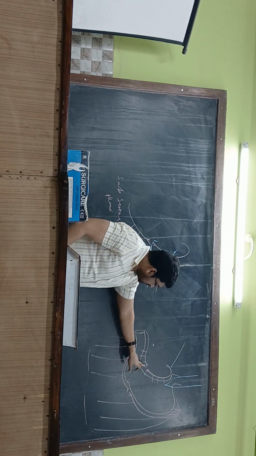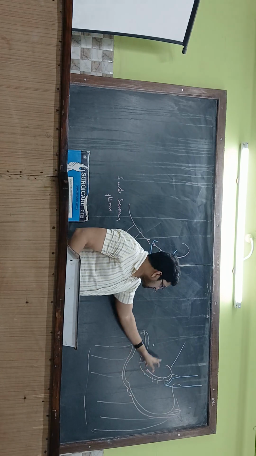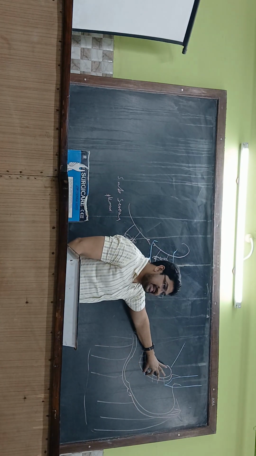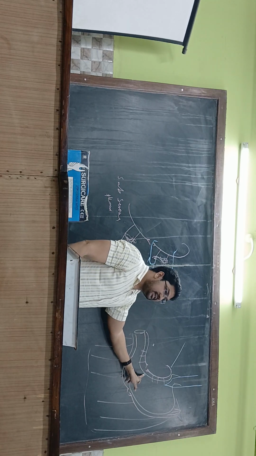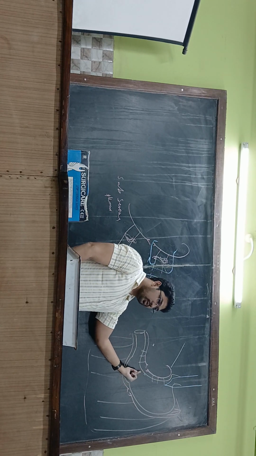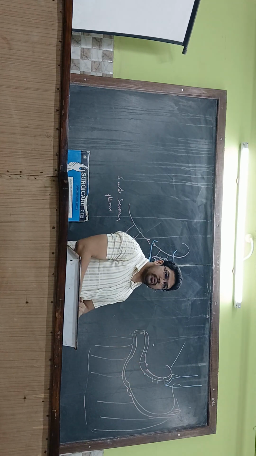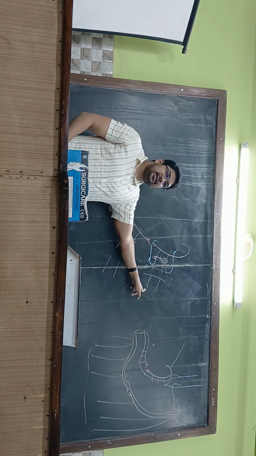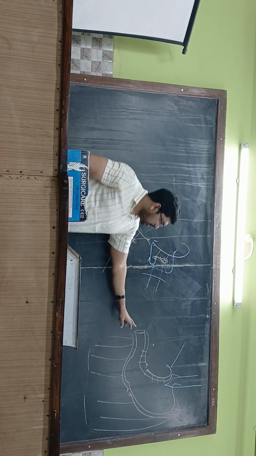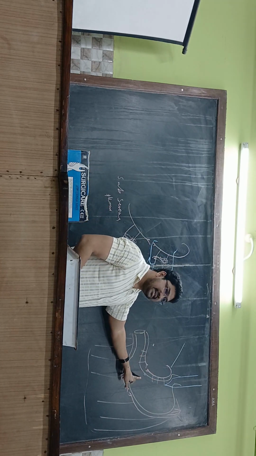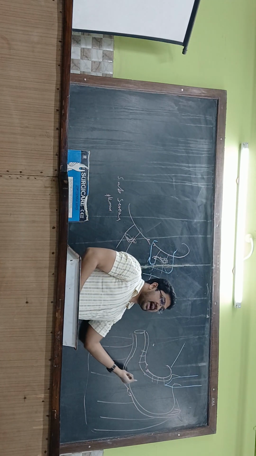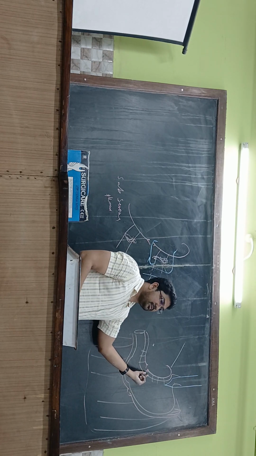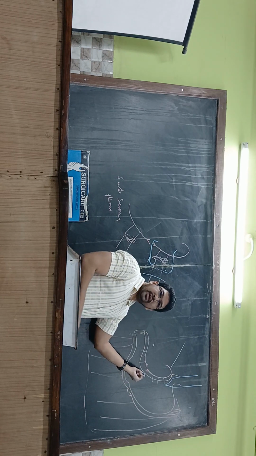Getting it? Here the blood supply is less compared to the greater curvature because of this reason. If any ischemia occurs here, it will be followed by gastric acid invasion, which leads to the formation of the gastric ulcer. So what are the two reasons? One is the lesser blood flowing towards the lesser curvature, and the other is that whenever it undergoes ischemia, the acid will invade it and lead to gastric ulcer formation, which further leads to perforation of the stomach.